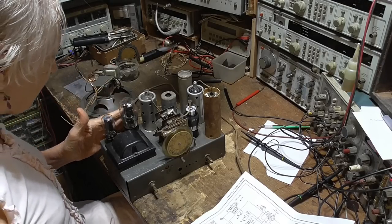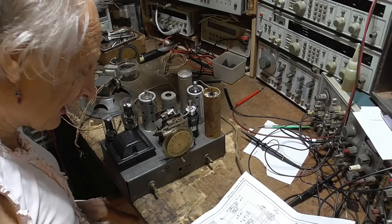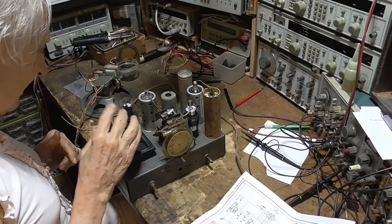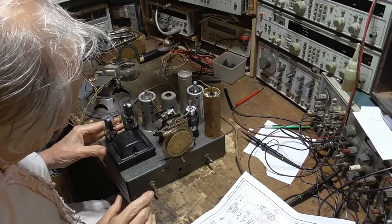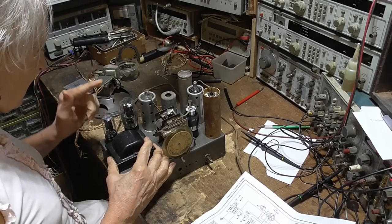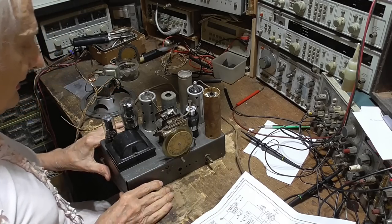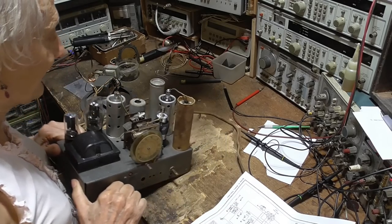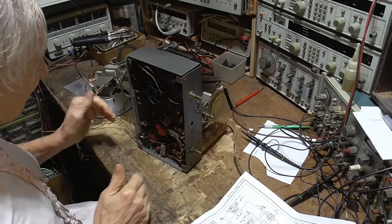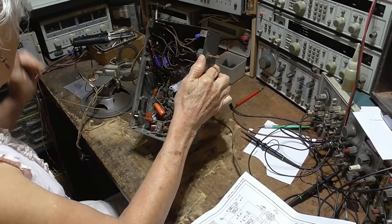What I'm going to do first, I'm going to look at this power tube here and see what kind of bias we have on it. We're pulling too much current out of this transformer. So what we want to do is go ahead and see what the bias is on here. I have a feeling that that tube is not biased correctly and it's pulling too much plate current. And that would be why we have an excessive current.